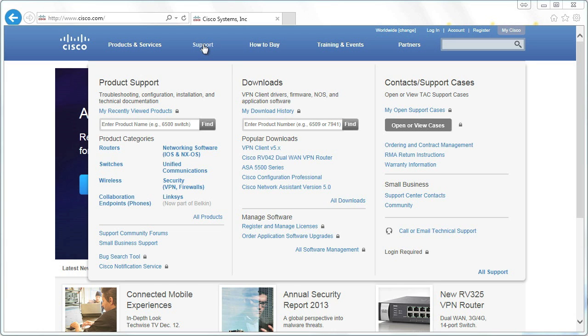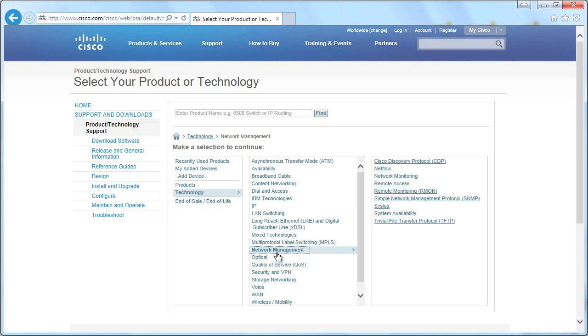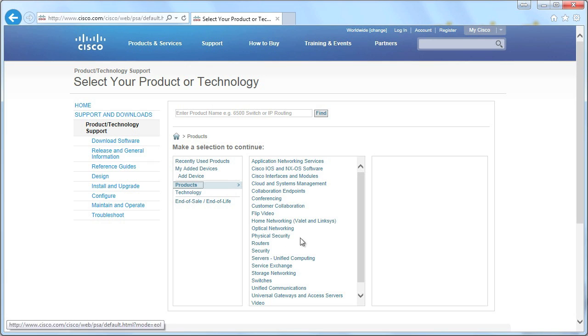If you go to the support menu at cisco.com, and then you go to all products, this page right here is what you see when you access the documentation from the drop-down menu in your lab exam software. You're brought right here. Notice Cisco is going to give you access to everything that is available starting from this product's node of navigation. So if you go to technology and you try and go somewhere, now you're going to get documentation that is filtered. You will not be able to access these documents. So always make sure you're starting from products, and then the world is your oyster, so to speak. Yeah, everything from here is available to you.